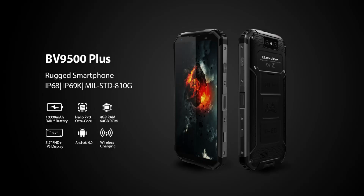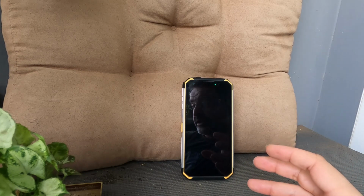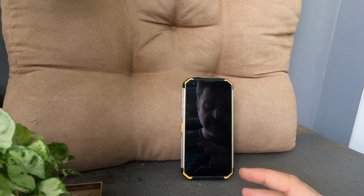It's IP68, waterproof, dust proof. You can put it in the water up to a depth of 1.5 meters and it can handle, as much as I know, maximum 30 to 40 minutes, which is great actually. But normal rain or normal washing, nothing happens to this phone.